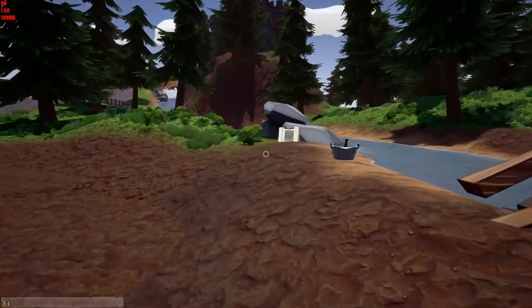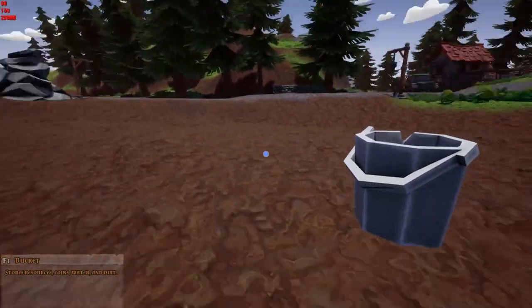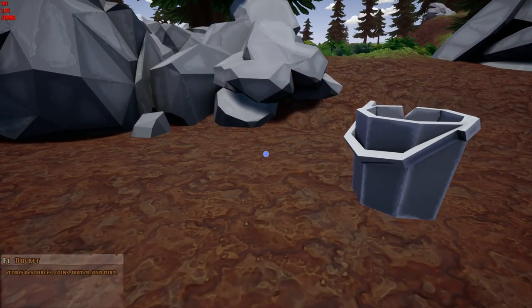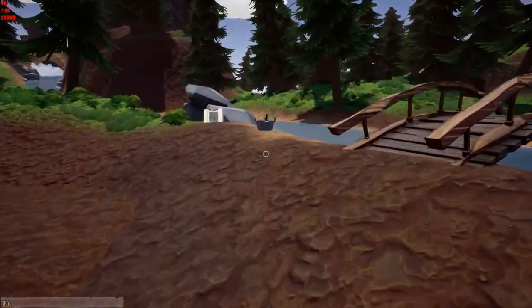Oh, we have gear. Look, a bucket. And E will pick things up. Okay. Very nice. Very nice. Ooh, I like this area. Alright, let's put it down. Again, E will drop it. Alrighty. What else we got here?